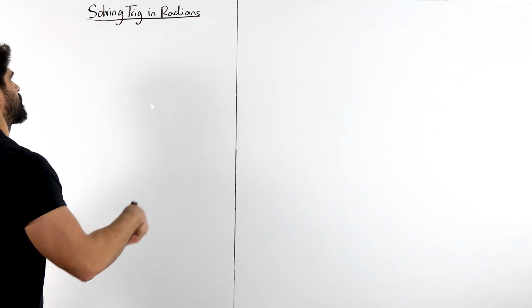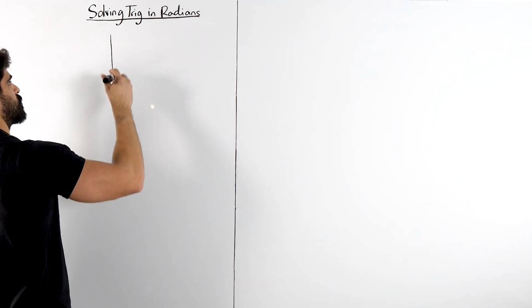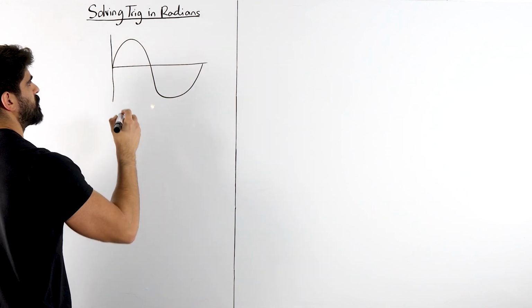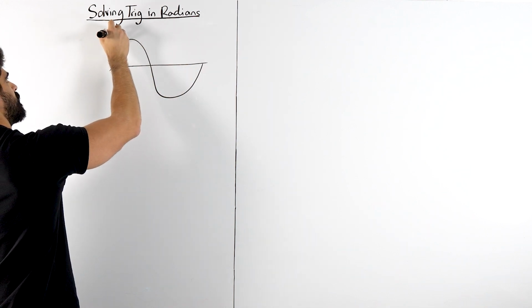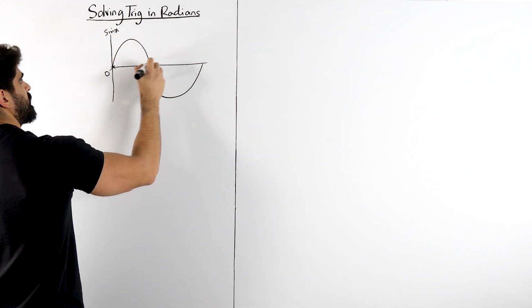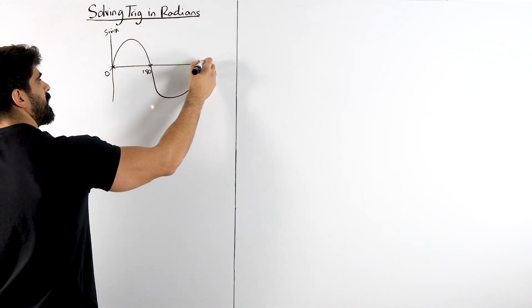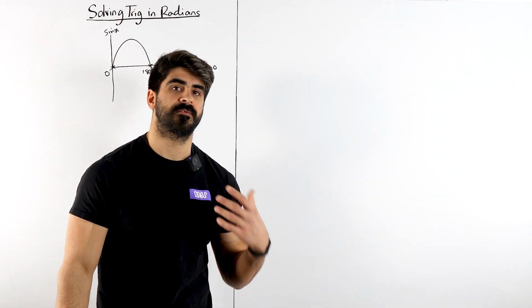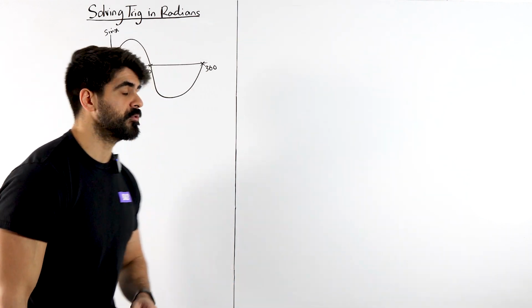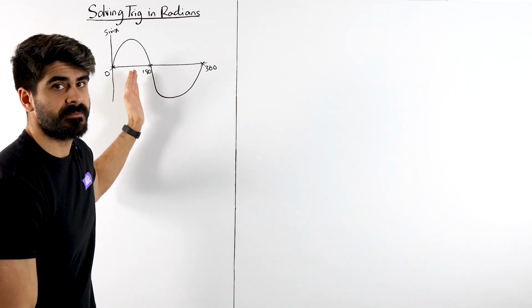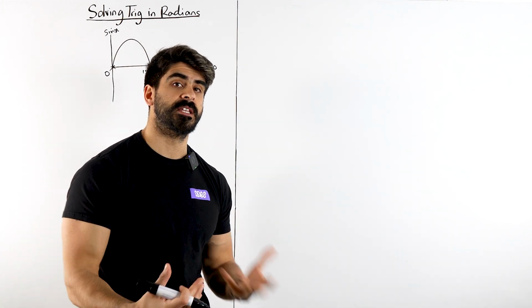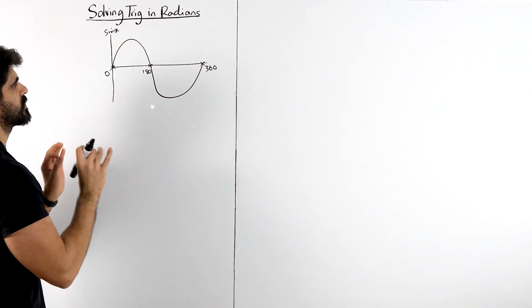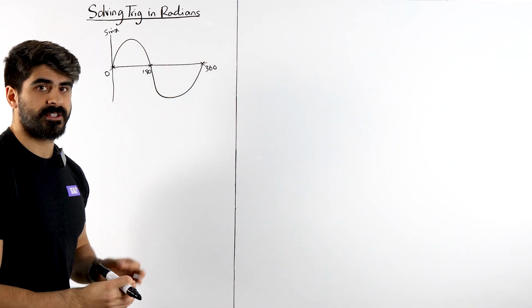So let's just observe the graphs again. So let's look at the sine function. Now I'm going to first do this in degrees just to remind you guys. So here's my sine graph. So it starts off at 0, you have 180, you have 360. Now when you do inverse sine of a value, it will always give you a value between minus 90 and 90. And you guys will learn this later on. It's to do with the inverse functions and the range of the inverse functions. But for now, let's just focus on, if you do inverse sine, it's going to give you a positive number.